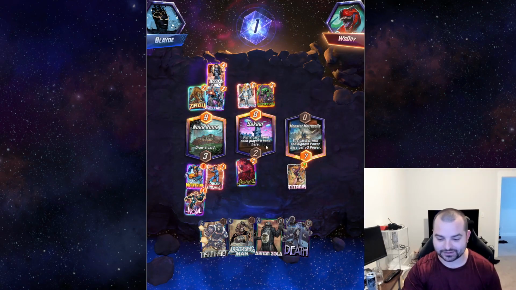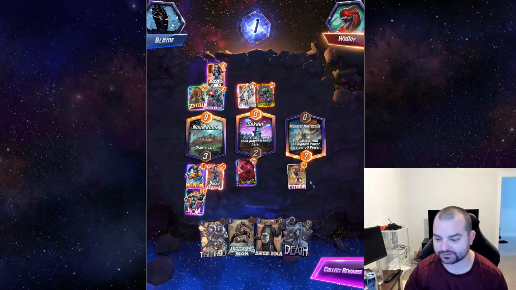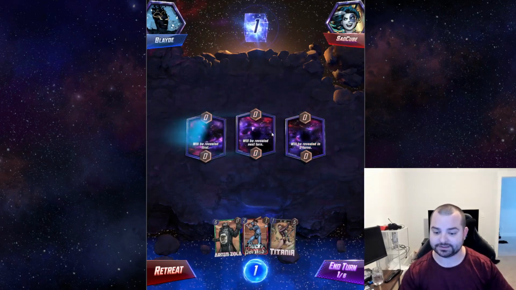Sakaar pulled the only Destroy card that we drew the entire game. That was rough. Let's get on into the next one. Sometimes you just get boned. Alright, we got matched up against Sad Cube.